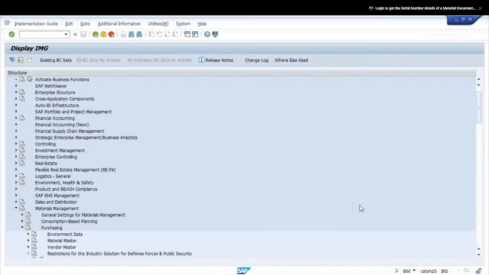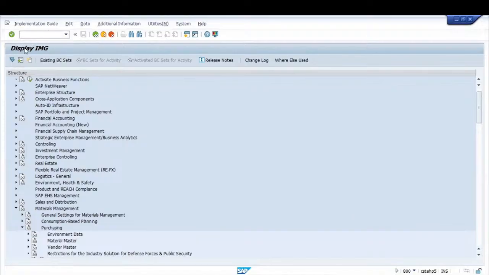In this video, we are going to learn a small functionality in SAP. So we know the STO process. In the STO process, after creating the stock transport order, the delivery will be created with transaction code VL10B. But if you want the delivery to be created automatically, what setting needs to be done in SAP? That I am going to teach you now.